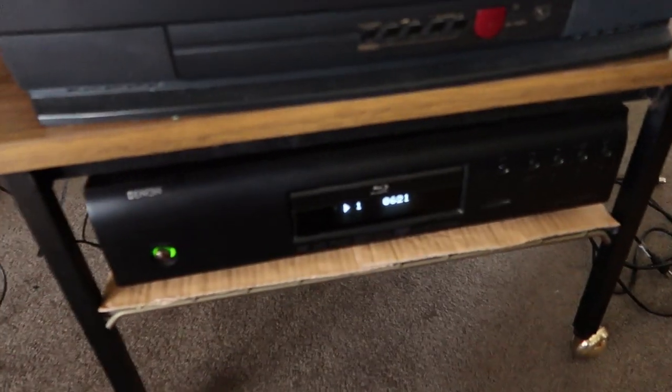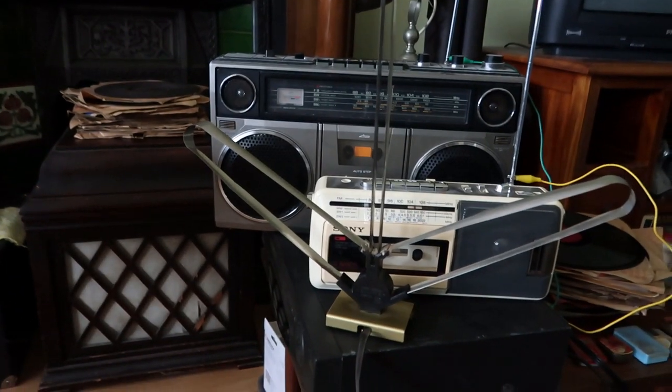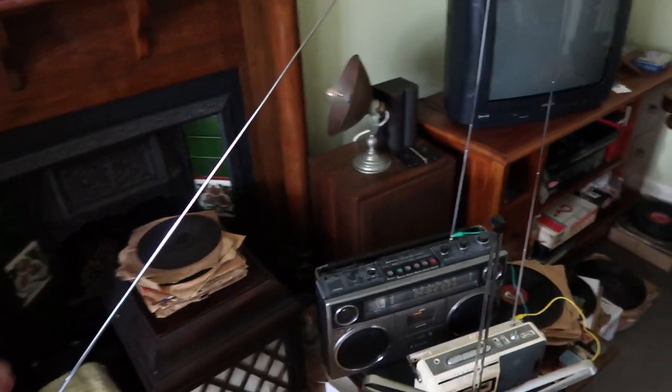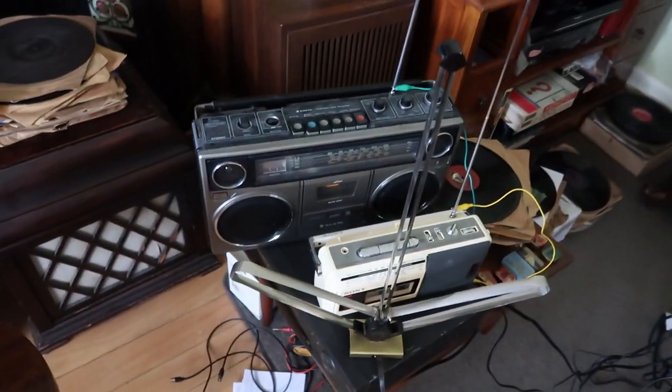So back here we've got a DVD player with the disc in it, which is connected to this RF modulator set to channel 6, goes to this aerial, and then the TV's here. And you can see that we've got the TV aerial here, and the little transmitting one here. And it's working pretty well.